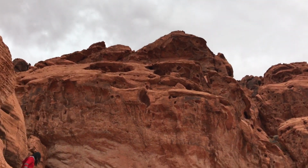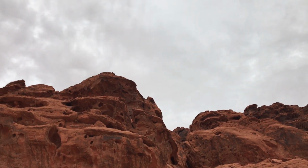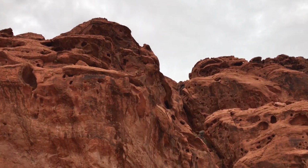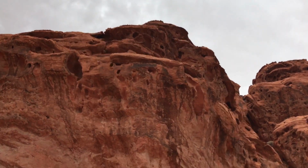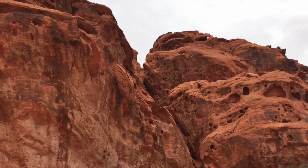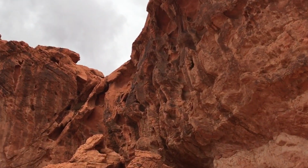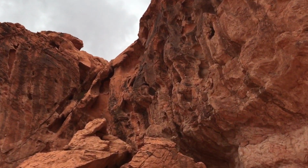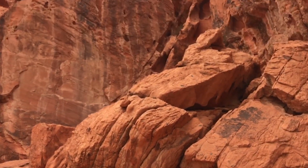Valley of Fire derives its name from red sandstone formations formed from great shifting in sand dunes during the age of dinosaurs 150 million years ago. Complex uplifting and faulting of the region, followed by extensive erosion, have created the present landscape. Other important rock formations include limestones, shale, and conglomerates.